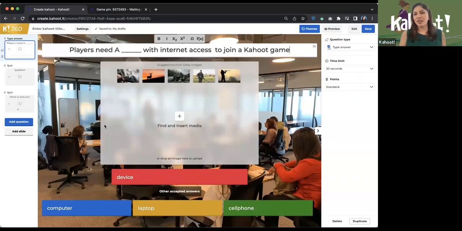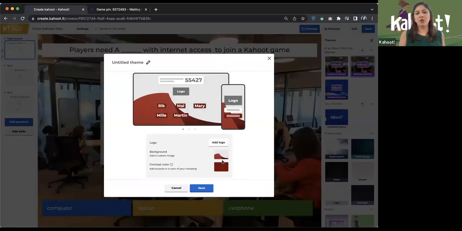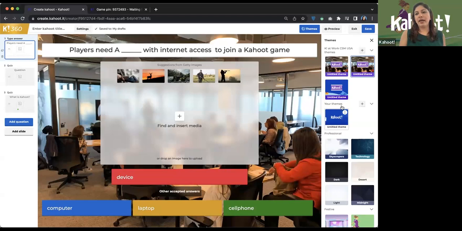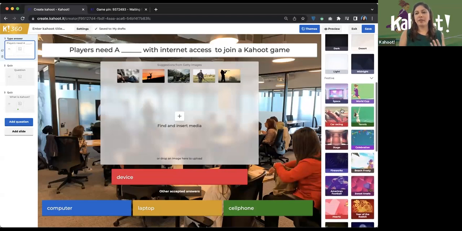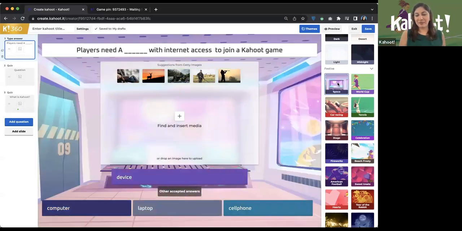Our own company. So you can go ahead and build your own theme with your own custom image, logo, and colors, or you can pick from one of the themes that are available inside the platform. For example, the World Cup theme that I'm using in our live Kahoot. Most of the time, it will impact the background of the Kahoot and music. But for some of our modern themes, you'll see that it also changes the font style and the colors of the answer options, which otherwise are not customizable.